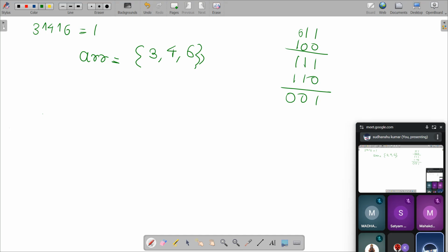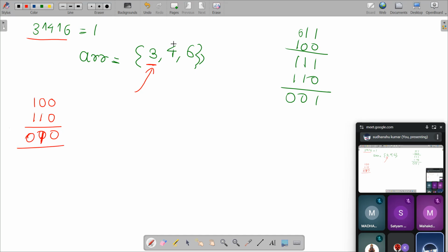In order to make it 0, what can I do? I can pick any element and I can decrease it any number of times. So let's say that I picked 3. I went to 3 and I said that 3 jar of this sequence is 1. I need to make it 0. So tell me how many times should I decrease you? Now you see, if I do 4 jar 6, my jar will be 2.